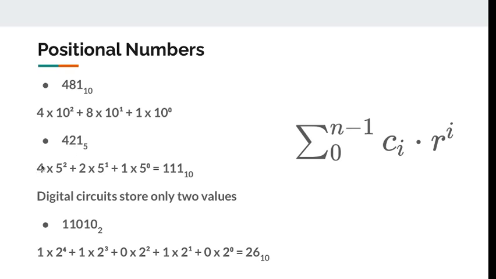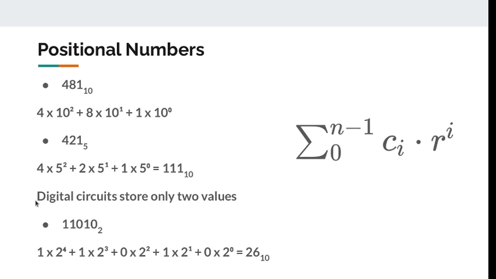So we multiply that digit 4 times the radix, 5 in this case, to the power of the position, in this case 2. And we do the same for the next position, position 1 here. So the digit is 2 times 5 to the power of 1, plus the last digit, 1, times 5 to the power of the position, 0. And with this we know for sure that in base 10 that number is 111.